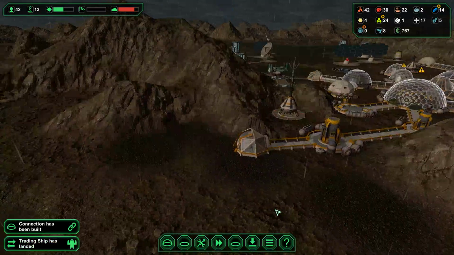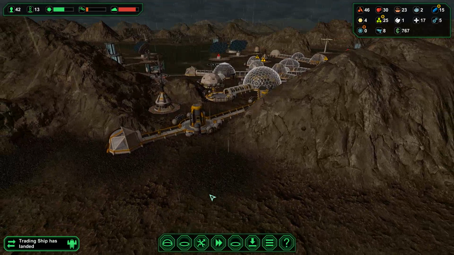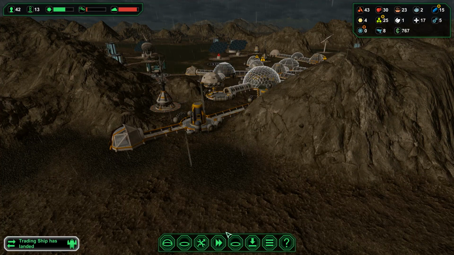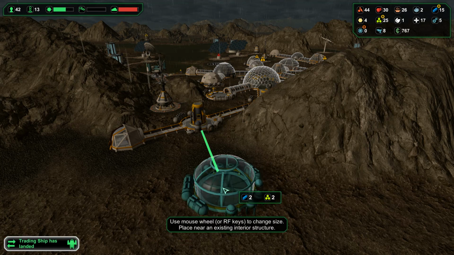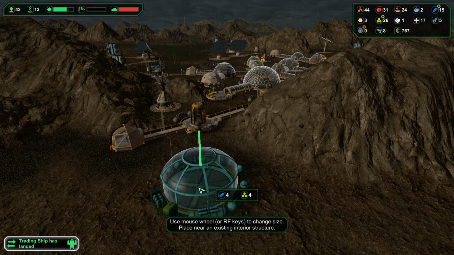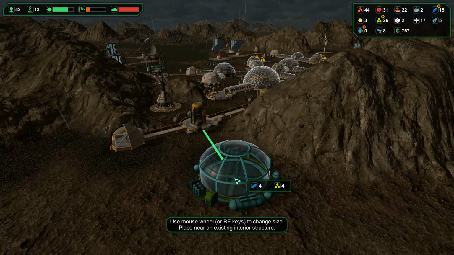Okay. Cool. All right. So now we've got our connection over here to the new side of the base. And like I said, I think we're going to do a canteen, and we're going to do a big one. Now, we could come out this way. We can come out all the way over to here. I'd kind of prefer to have two connections.